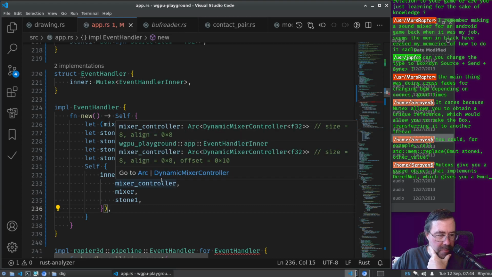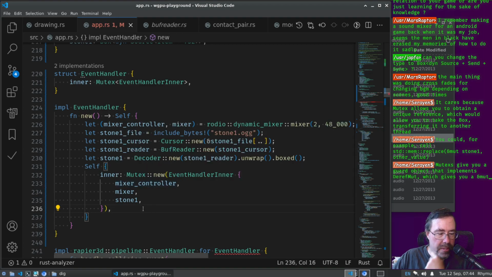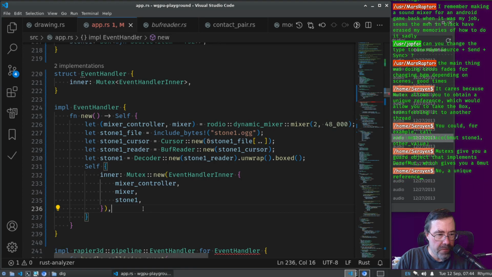Mutex gives you a guard object that implements deref mut, which gives you a mutable reference. I still don't understand how you can take out of the box if you have a mutable reference. I thought you can only take stuff out if you own it, not if you're borrowing. I didn't think that you could move things out through a borrow like that. Sure, a unique reference. That just means a reference is still a borrow, though.